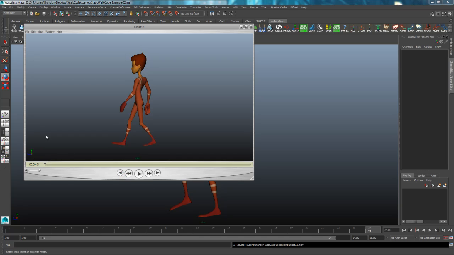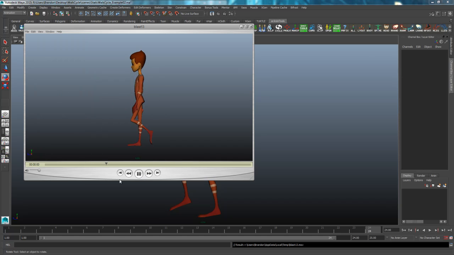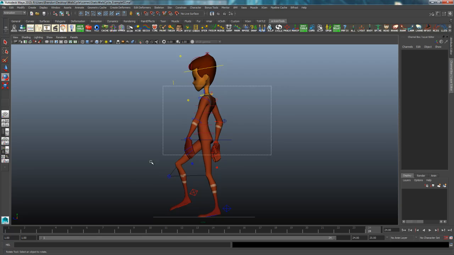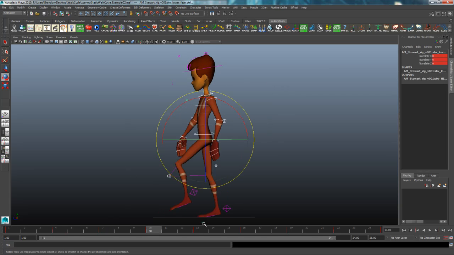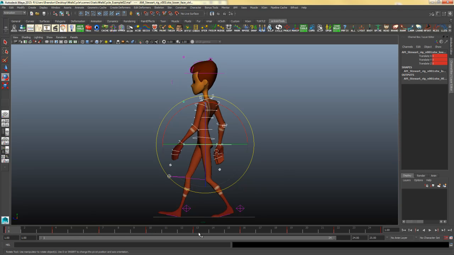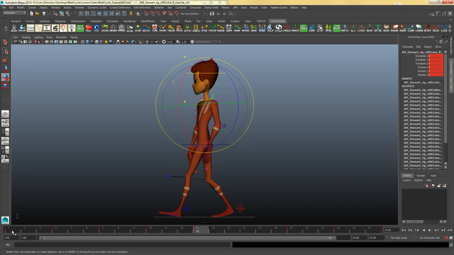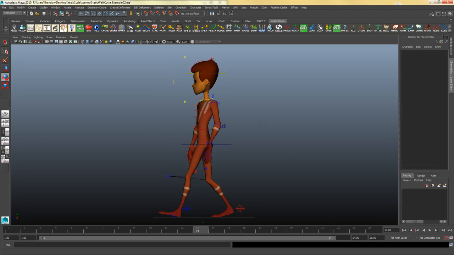So we'll go to frame 1, and I'll make sure to view loop, hit play, and there's some weird stuff going on with the arm, so I might need to see what I messed up. Sometimes it's hard to keep track of your motion in stepped mode. Looks like on frame 13 we don't have the proper poses for the arms. That's right, okay. So 13, it's going to be the opposite of frame 1. Which it looks like we did for the most part.